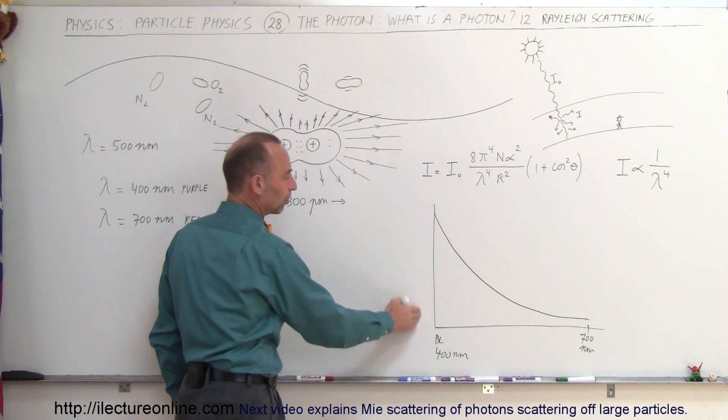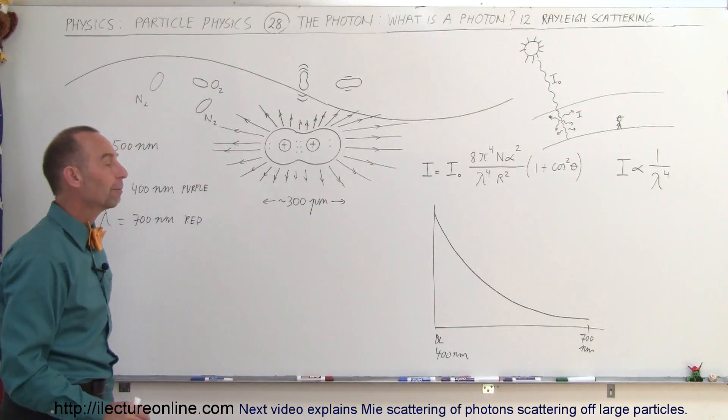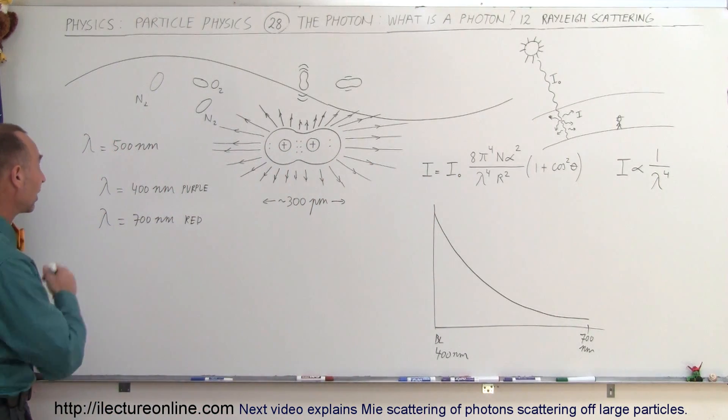A much greater proportion of blue light gets scattered out and very, very few of the red photons get scattered out in comparison. Ratio-wise, let's take a look for a moment.